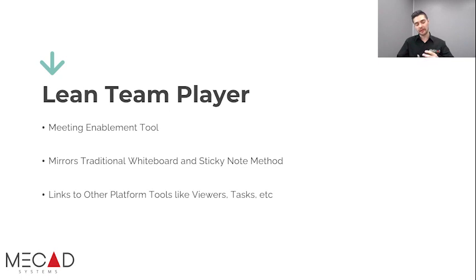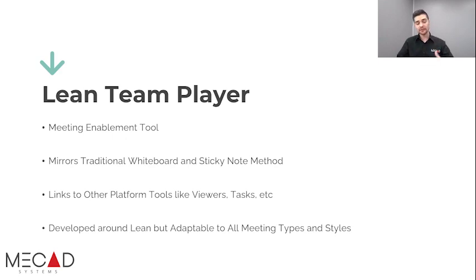It links to everything else on the 3DExperience platform. So with 3DExperience, you would have your CAD data and similar things, projects, Word documents, PowerPoints, Excel on the system. And it's actually able to bring in that information, process it, attach things to that, as well as tie into other things like task management, etc. within the system.